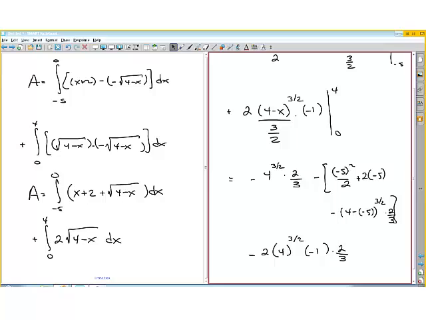The negative sign, where have I got that extra negative sign in there? Seems like I've got too many here. Oh no, the negative sign here doesn't come from there. It comes from the fact that I'm subtracting the lower limit. Okay, so this negative sign comes from the lower limit. This comes from there. Ultimately, they'll cancel out. You get the 3 halves reciprocal. So you get 2/3. Okay, so that's it.